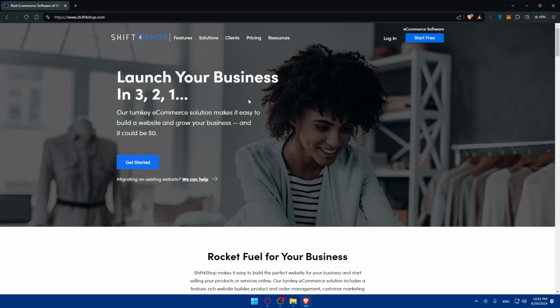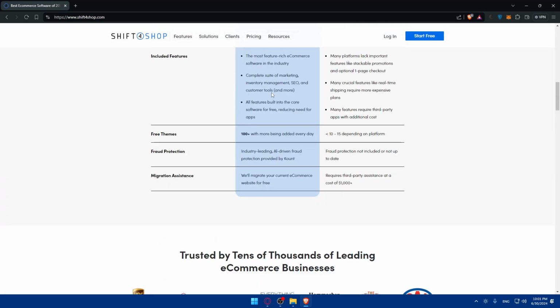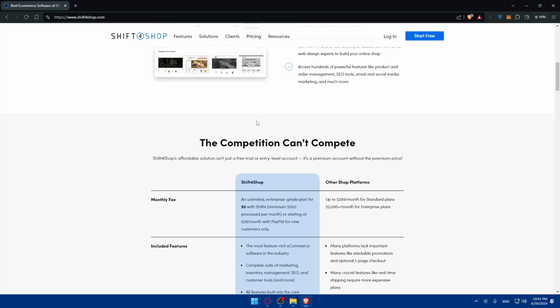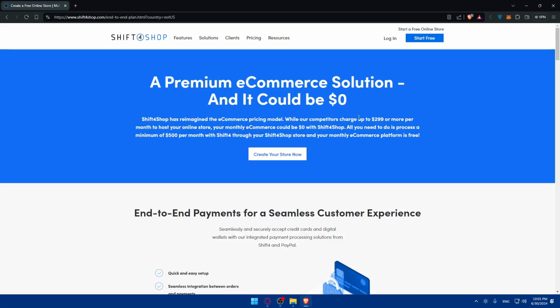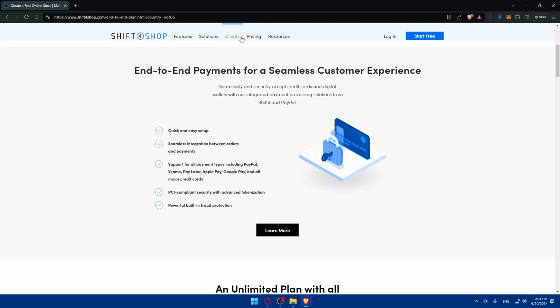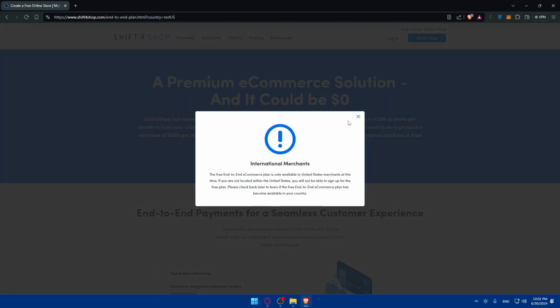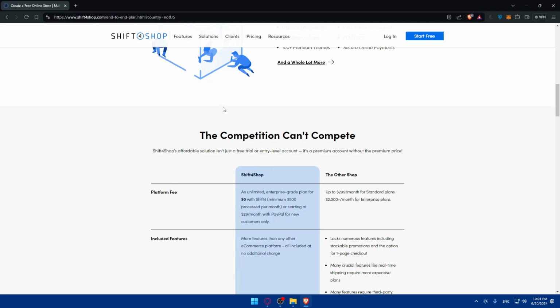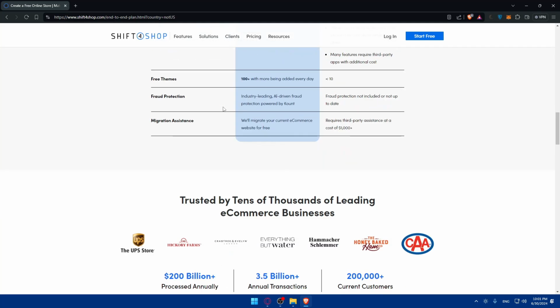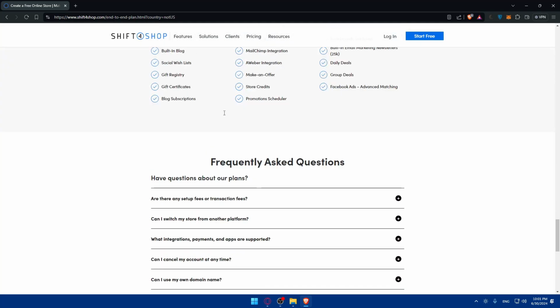As you can see in here, you can simply, as we said, scroll down through their home screen, main screen, if you want to learn more about it. If you care about the pricing, here it is. Let's see if they have a free plan or not, for example. So as we said, click on the pricing. As you can see, you can just create your own new store here. So where's the pricing exactly? Where are the plans that they have?